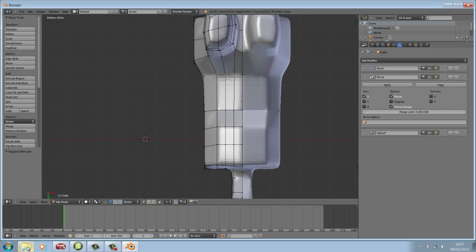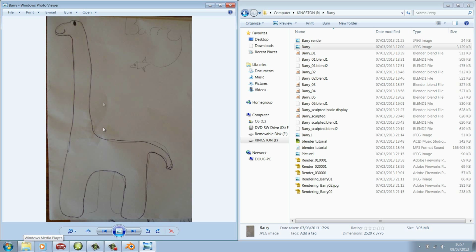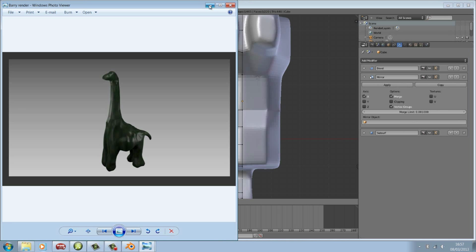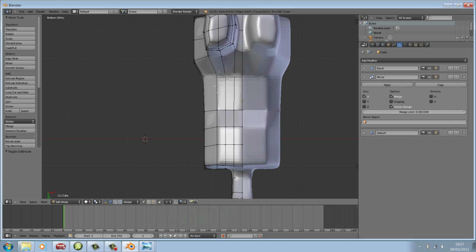Now it's a good thing to just go back and have a look at the one that I did yesterday. So you can see here I've sculpted all this, which I'll do in the next tutorial. His legs are a little bit thinner than the front legs, and I quite like the weighting of this. It looks like quite a nice character. So do keep checking back on your reference pictures. Even if it's something as basic as this, it's still a really useful tool.